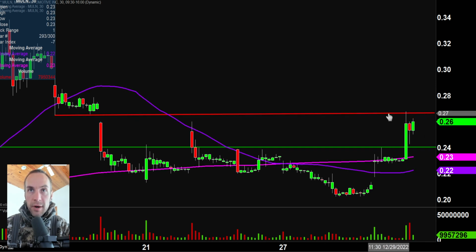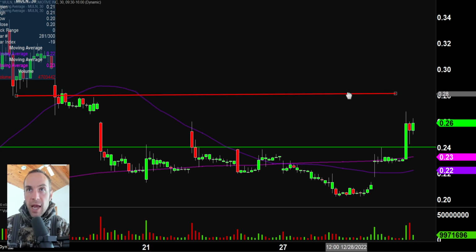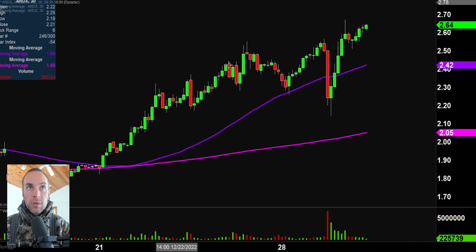In terms of levels of resistance, the next key battleground to watch very closely is going to be right up here at the top part of that range. In fact, it was right there at the 28 cent mark. So 28 cents, next key level from a resistance standpoint, but no doubt about it, a very, very impressive surge of volume. As I speak, volume continues to come in, so it'll be interesting to see how this all translates into Friday.